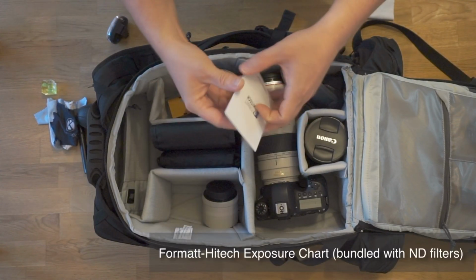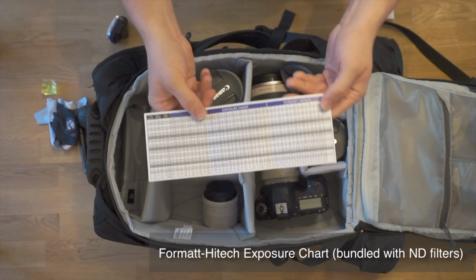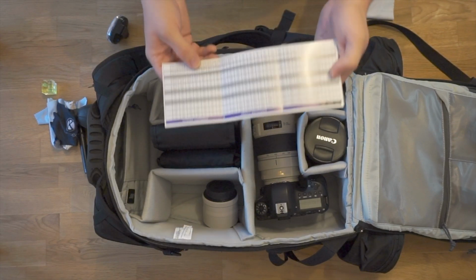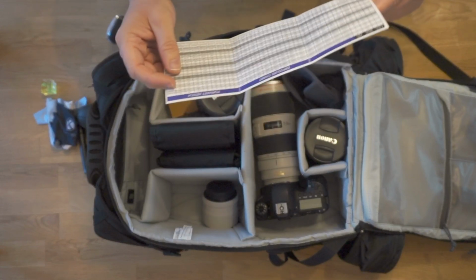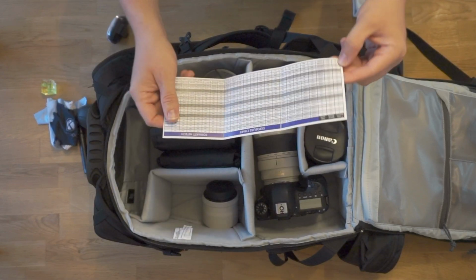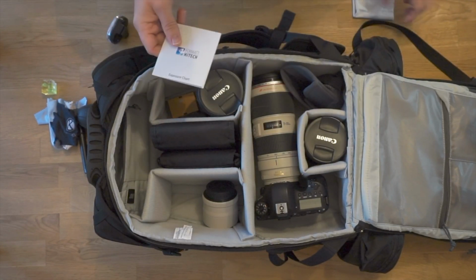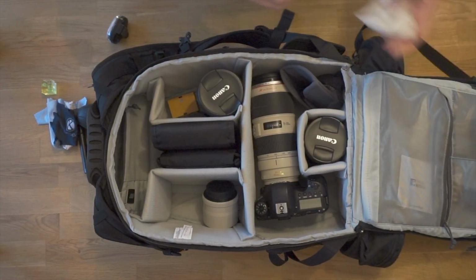There's a little exposure chart from Formatt-Hitech which helps me. It tells you what your exposure is, and then depending on what ND filter you have on, it will tell you all the way up to a 20 stop ND filter. A little bit of trivia here: 20 stop ND filter, if you had an exposure reading of a minute and you put a 20 stop ND filter on, you want to guess how long it will take? 2 years. Yeah, 2 years to take one photo. So that could be interesting.